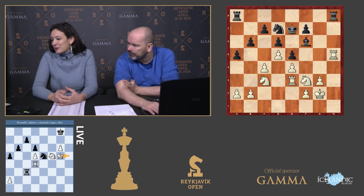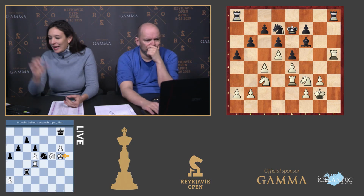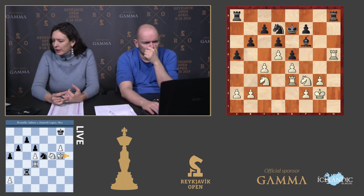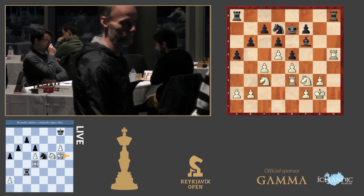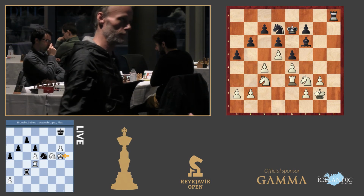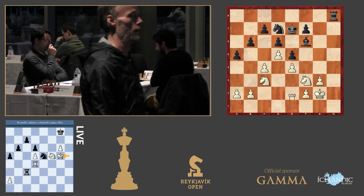Johnny Machine is in the chat. I'm sure he would be very happy to see Alex on camera. We'll see if we can work on that. We had Sabino in the foreground, the guy in the glasses, in the Aman shot. He was in the foreground of that. So yeah, and this position was just a pawn down and horrible. So I'm not sure exactly how it turned around.